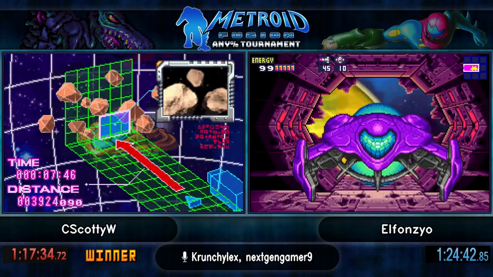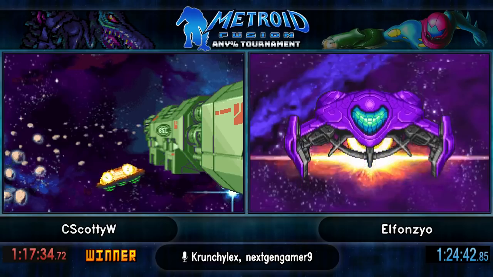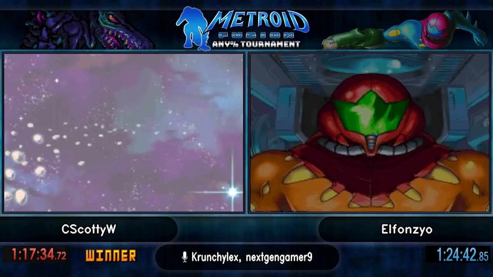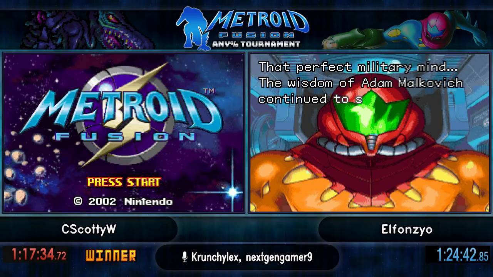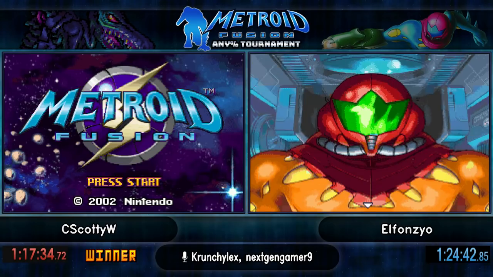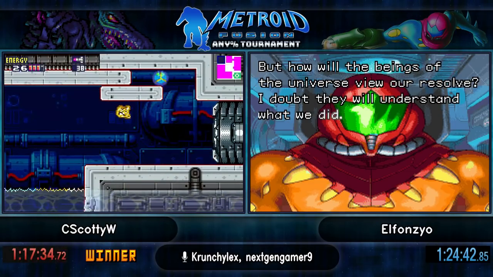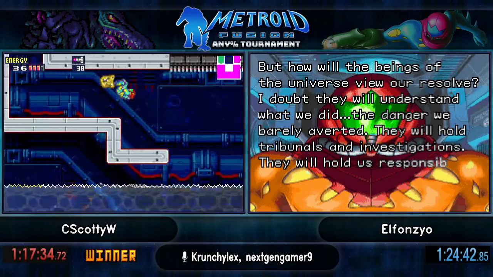Let's get an official SRL time of 1:24:44. And Elfonzyo also announces in chat that this is actually an RTA PB by 4 seconds for him. Oh, nice. Very nice. Funnily enough, it looks like both you and both Sky and Elfonzyo, their timers are only 2 seconds faster than the SRL times they got there. That seems to usually be the case, at least on the live split integration. Yeah, that would explain it. Yeah, I've been robbed of better time because of that 2 seconds.